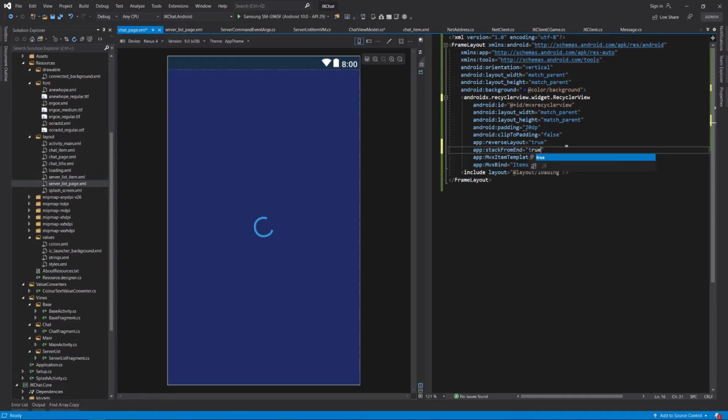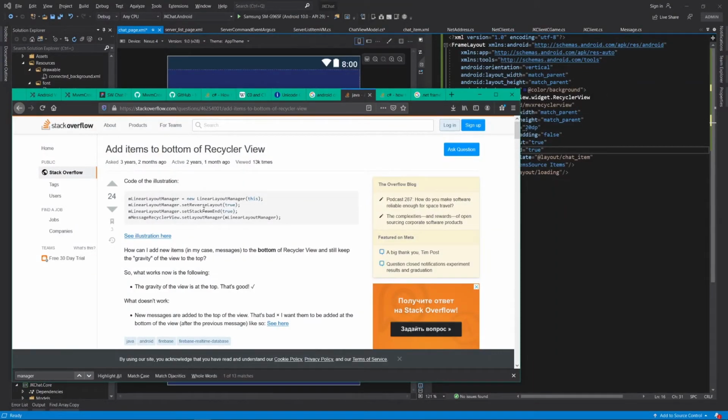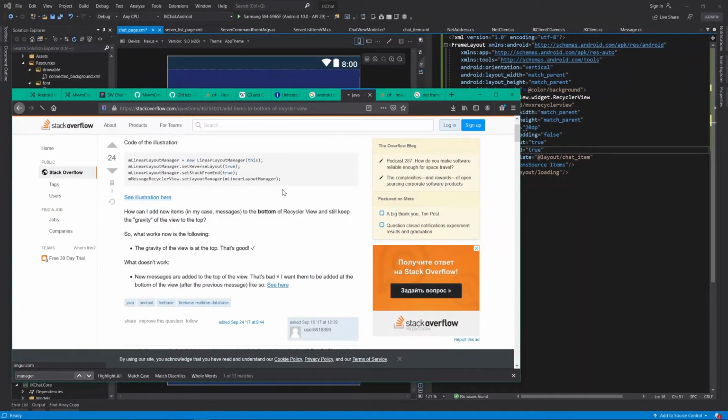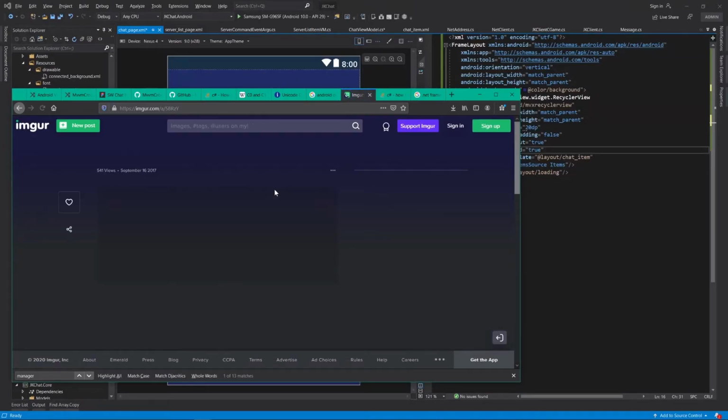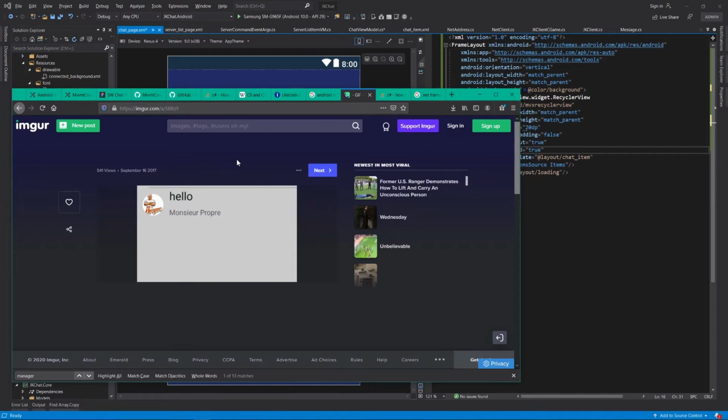Oh yeah, true. Reverse slash stack from end. See illustration here.